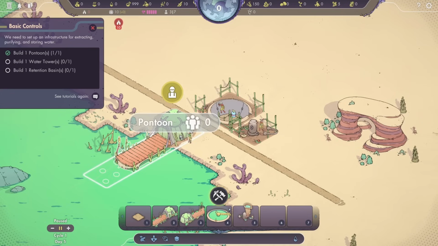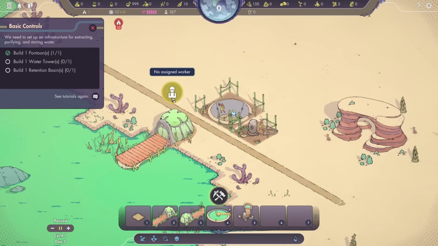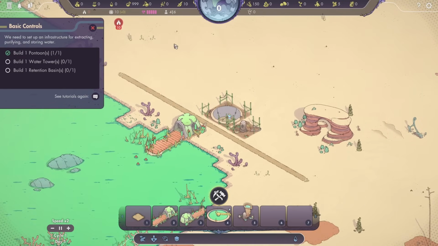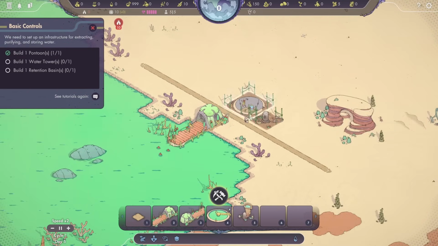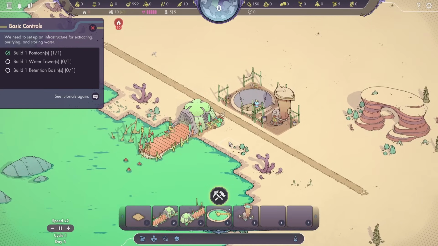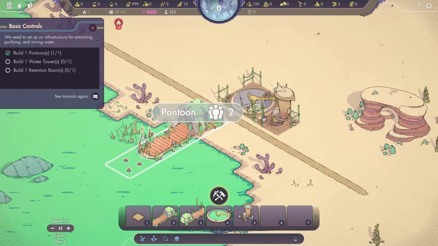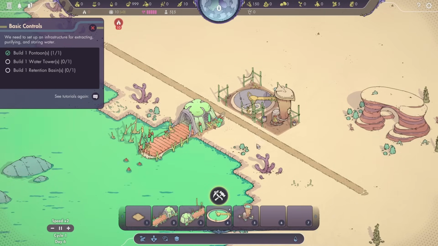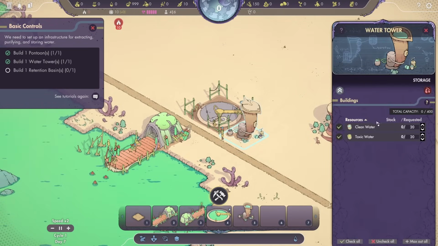Okay, so no worker assigned. Okay, so we can put 1 person on this, at least for the time being. How many workers do I have? 4. I'll bump it up. We might want 2 people working here. Oh, and that's really cool. You can actually see that they are even doing specific things at each location, even if it's just waggling at that or patting his knee at the dock. Maybe they're messing with the ropes. I don't know. It's just so much detail.